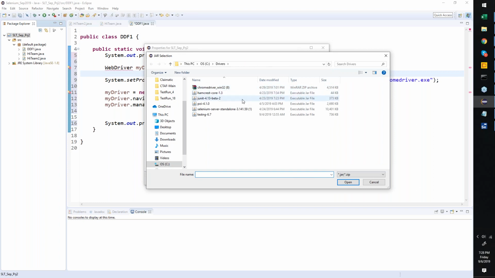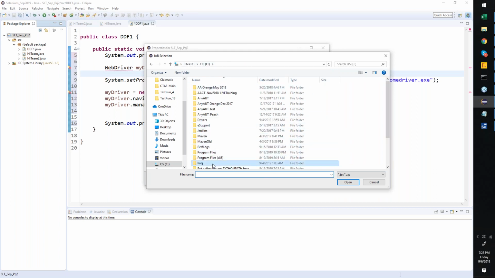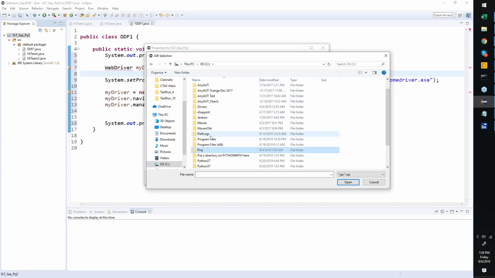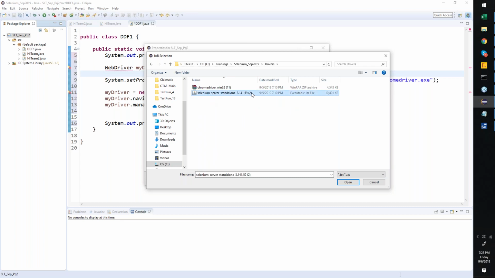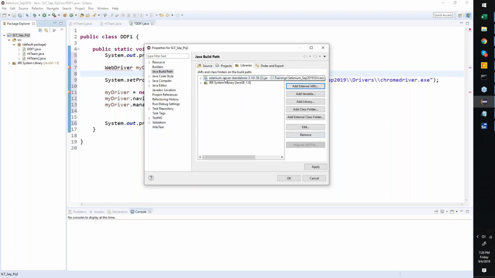And out here, so now these are the common jar driver files that I maintain. Let's go to our project one itself. Sorry, training. And here is the one that we are taking. So I'm just selecting it, say open, and now that gets associated, team. So actually, I shouldn't have done it. Let me take it out once.